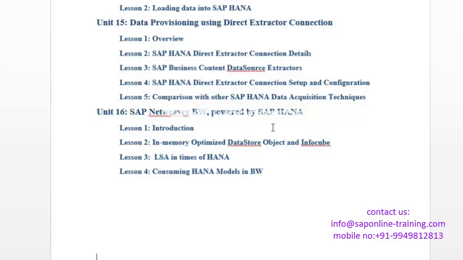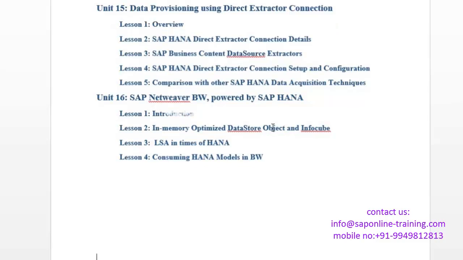In 7.3, what you do means you take an existing DSO, or you create a DSO and run the program so that it will be available in HANA, like that. Yes, correct. And are you using the InfoCubes or multi-providers for HANA? Only DSO? No, we use InfoCubes as well. We work on both in-memory optimized data store objects and also InfoCubes.